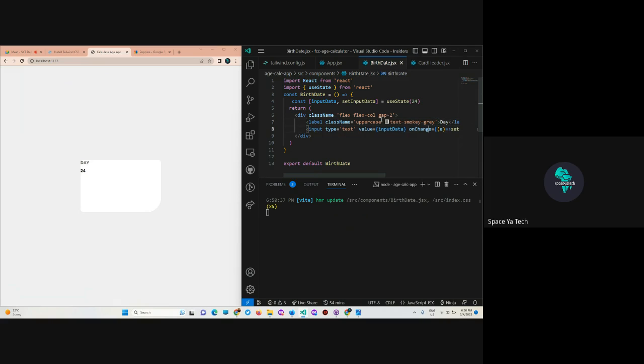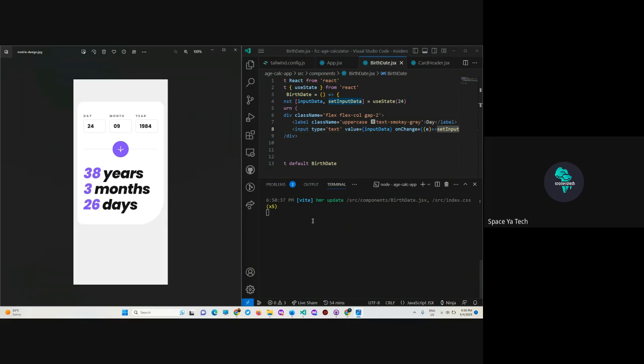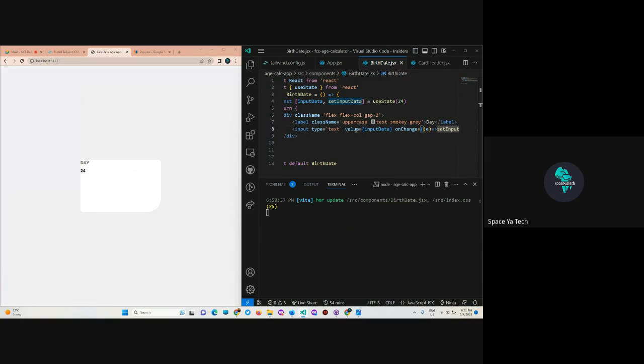What else? We need to style the input. We need to style the border. And we do need to style also the size of the inputs themselves. Yep, so let's do that. That font weight looks like it's a lot, but we can handle that later. Let's first of all style the input. ClassName.